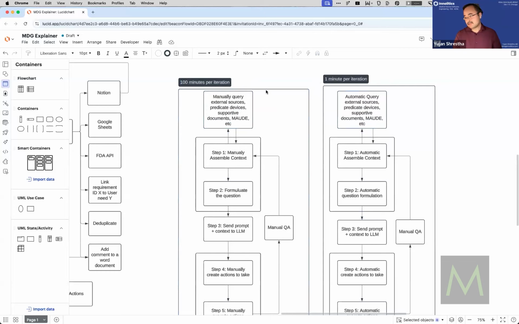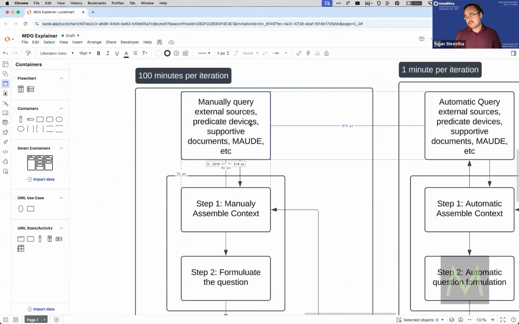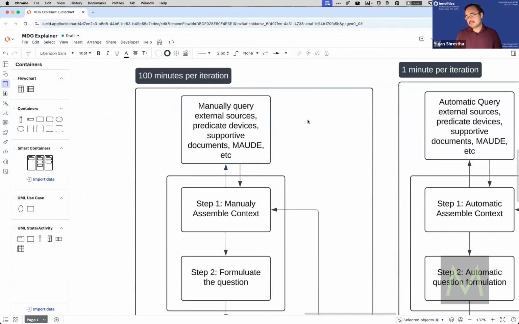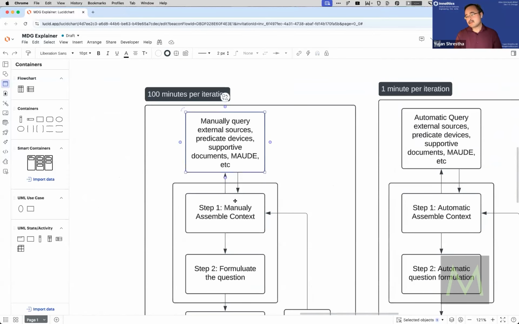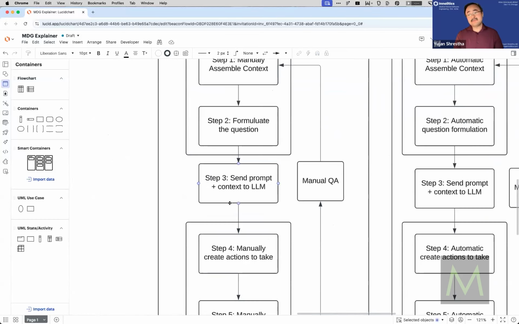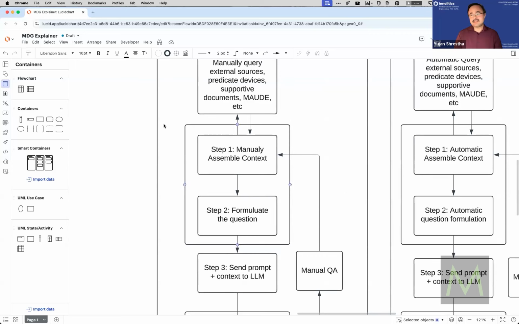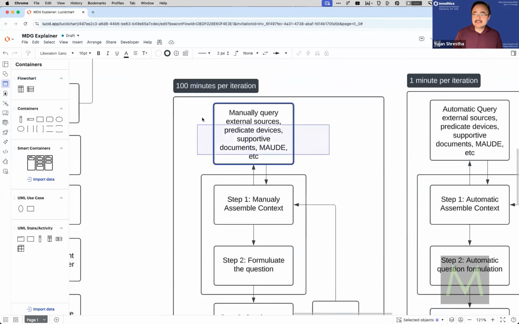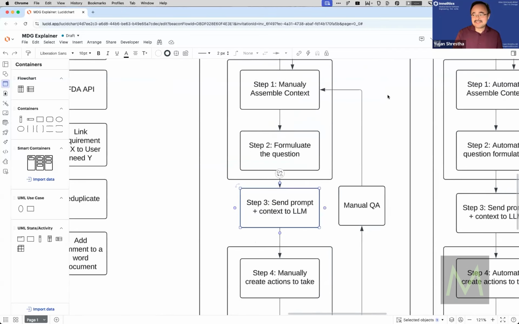Yeah, like basically what you described, manually querying the external resources, that's probably one of the most time consuming parts of this. Absolutely. This is often not done. Which is, I think, why a lot of folks get suboptimal results from using LLMs: the context isn't fully there. And then you're relying on the LLM's internal memory, which you never want to rely on, because that's how LLMs hallucinate. But because this step is so time consuming, we often just skip it, right?